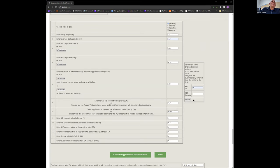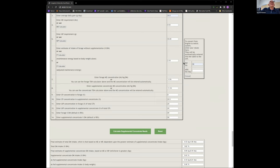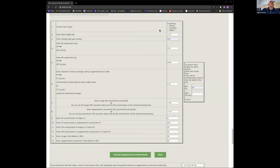Every converter converts and puts the values directly in, because we had 20 and now we have 22.7, right? So that's the conversion at work. But for your calculated diet, you have the values in both kilograms and pounds. That makes sense? So the calculator actually has to support this. If you have your animals' weight in pounds and you want to predict ADG in pounds per day, then you translate that in the calculator. The reason for doing this in metric is that this will be used all over the world. And I did not mention that we also have a portable version of this system using a small Raspberry Pi computer that can be used when the internet is not available.